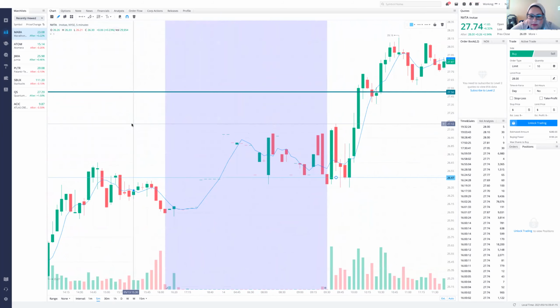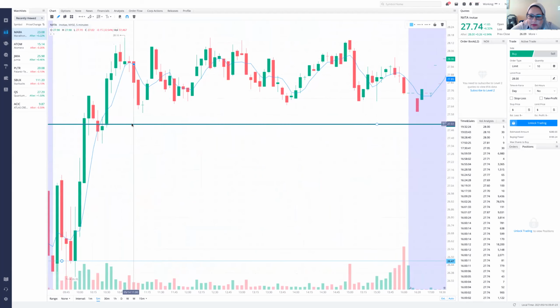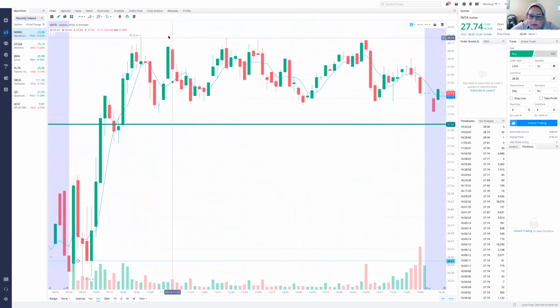So someone's asking why not a bigger candle? Is it because of the wick? No, it has nothing to do with the wick. It's just the most recent long green candle. If you look at the most recent long green candle, this one's also long, but it has a long red one beside it. So all these, the price is pretty much staying in this range throughout this time, right? So that's why this one is the first.